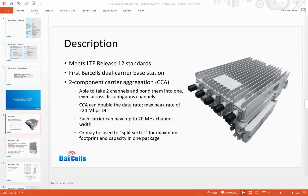What I can tell you about this, and we'll get some more pictures here, but more importantly, this is capable with carrier aggregation of up to 224 megabits per CA. So that's the total product capacity, or 112 megabits per channel. And this is backwards compatible with current generation products. So the Cat 4 products that we are shipping today will not take advantage of carrier aggregation. However, they can work on one of the two carriers. And I'll talk a little bit more about that.